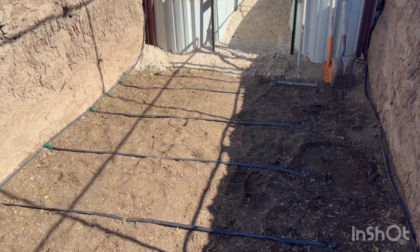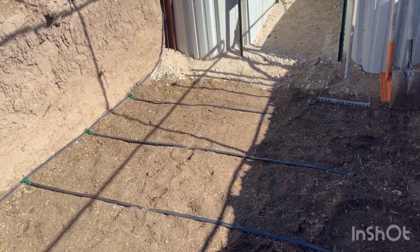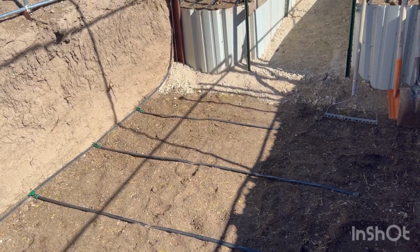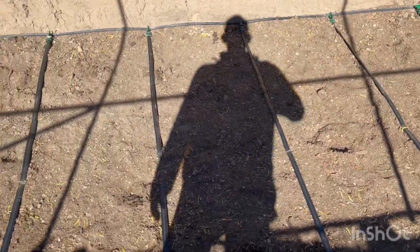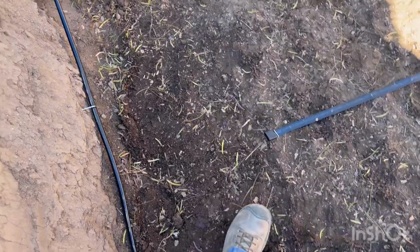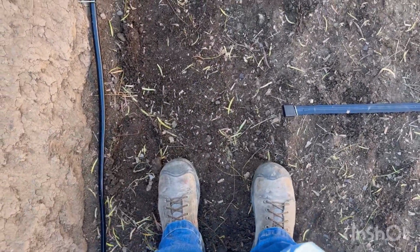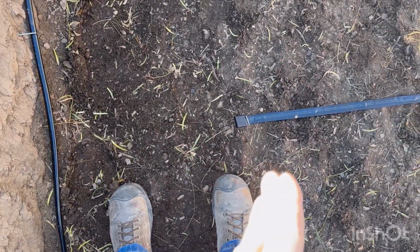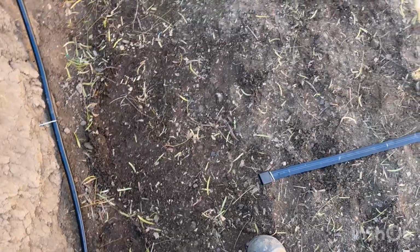Ended up spacing them about 2 feet apart, and I can plan on either side every 6 inches or keep it opposite sides of one another for space reasons, depending on what I need. But I got a pretty good little run right here, and I've left myself just enough room I can walk here. I'll fill in where you see my feet. I'll probably fill in over to that first deal with just mulch or something on top so I can walk over it without any worries once I get everything planted.